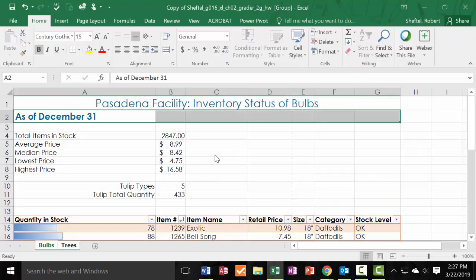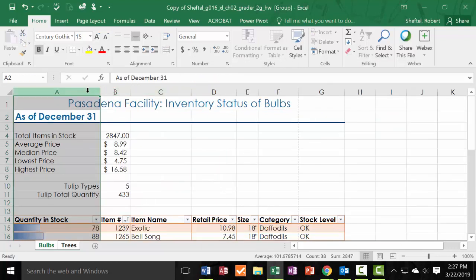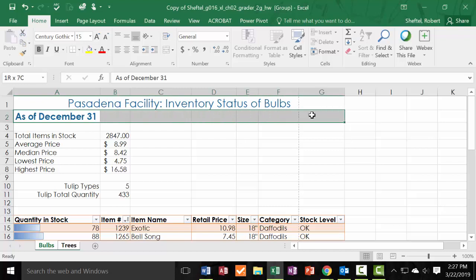It says auto fit column A. So I selected the column. I have these little handles. I double clicked. There it was. And the one thing that didn't seem to work at this moment was that center. There we go. The centering and merging across those.